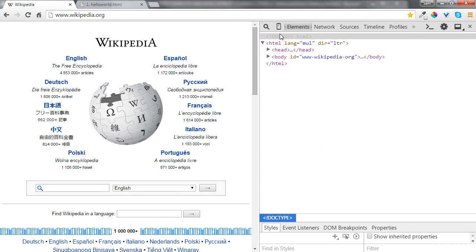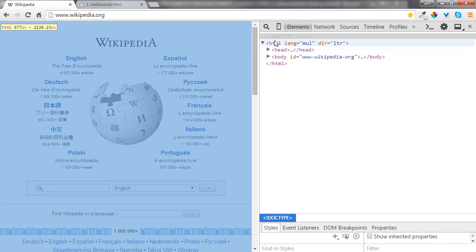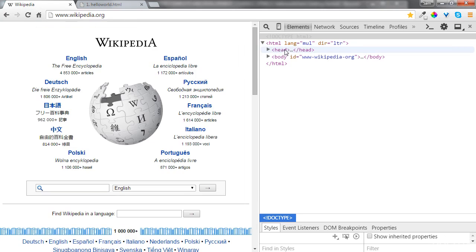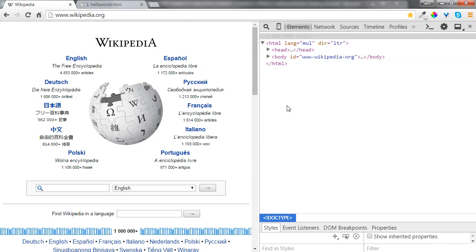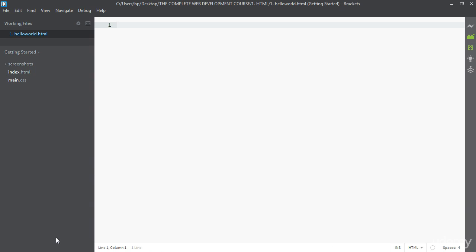Okay, so we're going to have a doctype, and then we're going to have an HTML element, and then inside the HTML element we're going to have a head element and then a body element. Okay, so let's go ahead and do that. So first of all, we're going to need a doctype. Okay, so we're going to set it to HTML, which refers to HTML5.